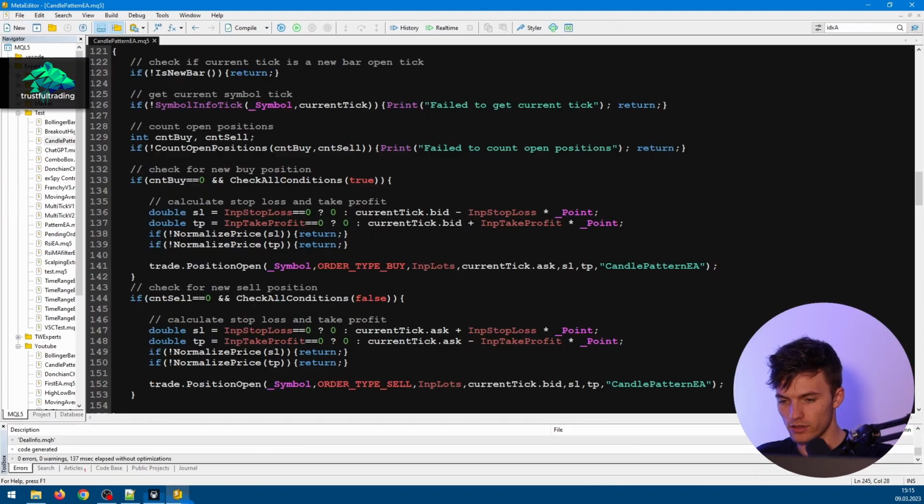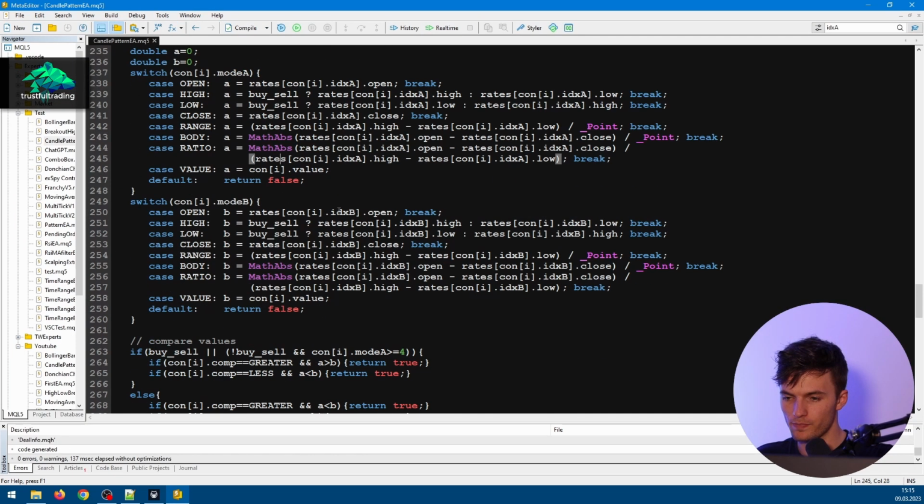So let's take a look here in the meta editor. What is the issue with our... Oh, okay, here for the switch case, of course, if we have the option value selected, we also need to break here. Because otherwise we would go into this default case here and would return false.